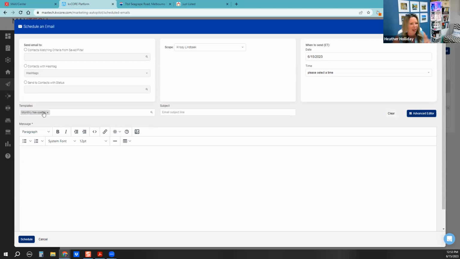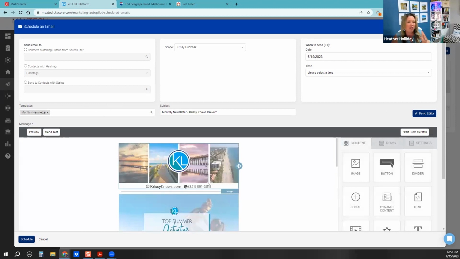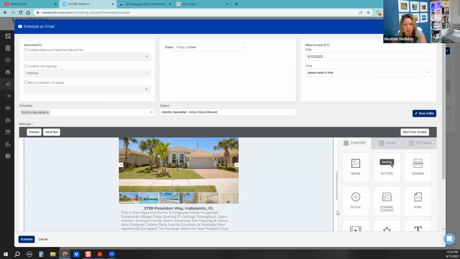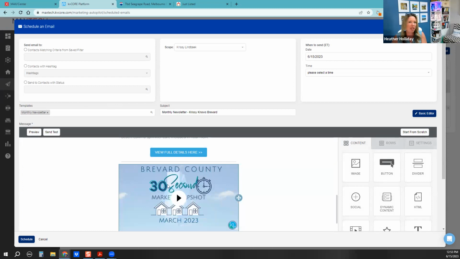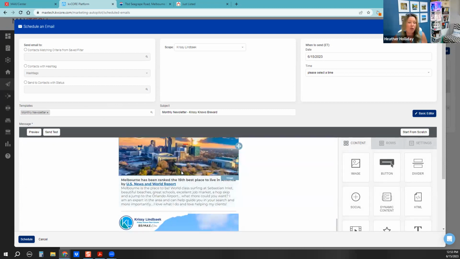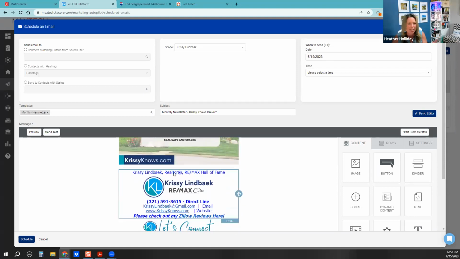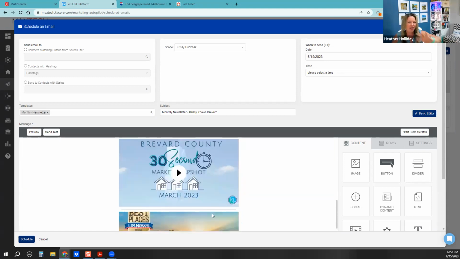For me, it literally took me maybe a half an hour to set this template up. So we have a header, a blog space, a spot to be able to use this dynamic content for one of her listings. Every month we get our different market snapshot. We do it as a video, news articles or area information or events. So now we'll be working on July 4th events. And then something that she may post onto social media, just kind of generic stuff. But I would much rather have local content that somebody wants.